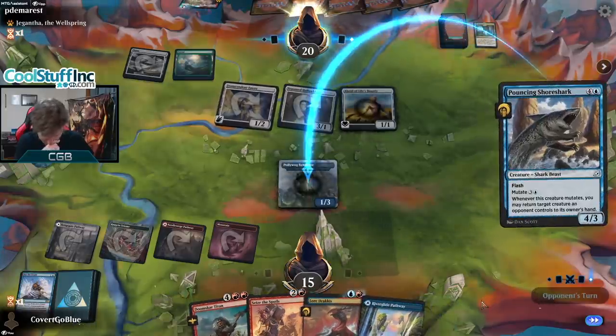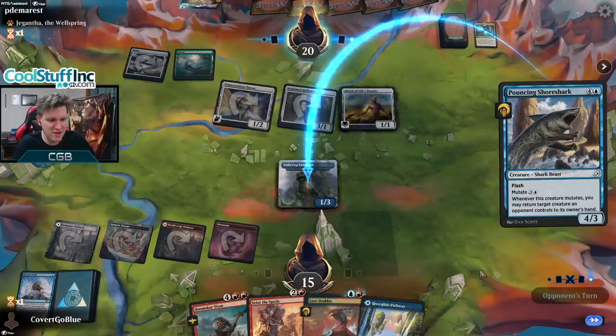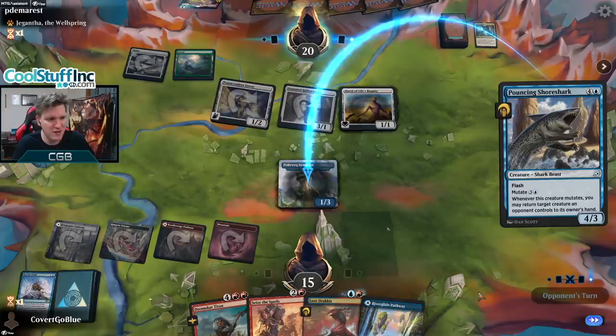Having that in the graveyard is fine for when we finally find a Vaedroc. So we have the Omen Paths in the graveyard. We need to find a Vaedroc. If we do that, we're doing pretty good.